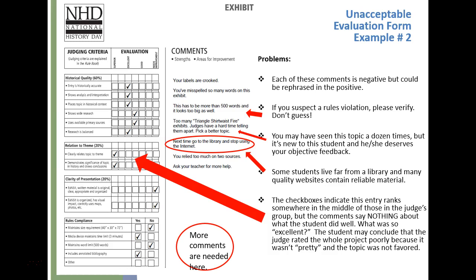And another thing about the evaluation form, each judge will fill one out. However, your check marks do not have to match. However, they should still be in the same ballpark. So if one judge is ranking superior while another one ranks needs improvement, obviously there needs to be a discussion about how you guys can reach a middle ground. And your comments also do not have to be similar as well. If you are judging in the runoffs, we're only going to be giving you one evaluation form for the entire judging team, and the students will receive that one evaluation form.